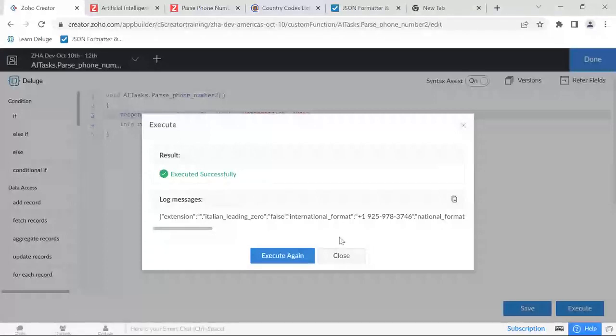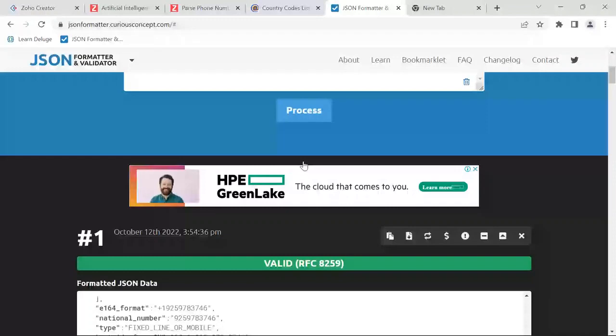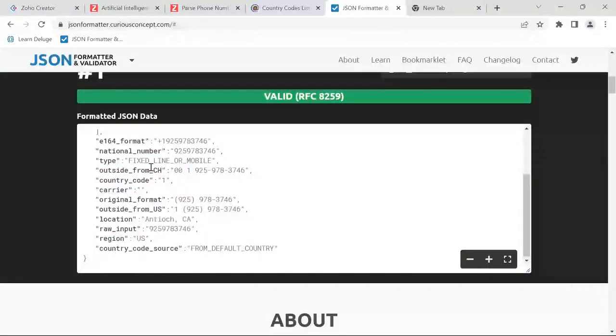And if you want to info anything, you can also info the get response as well. Let us say I want the location, right? So let me just copy location.